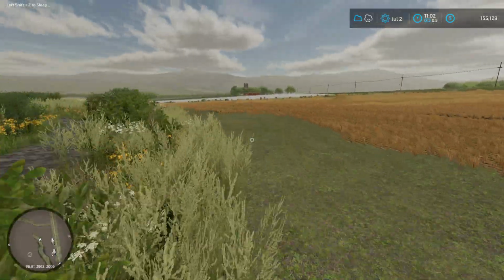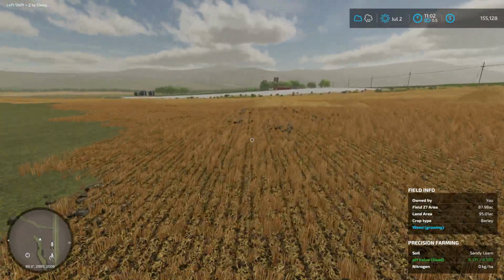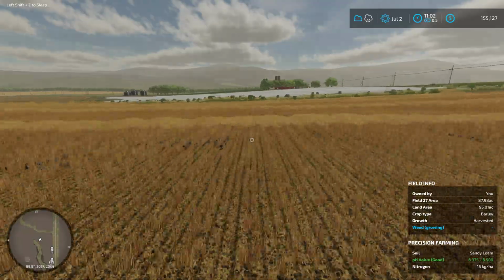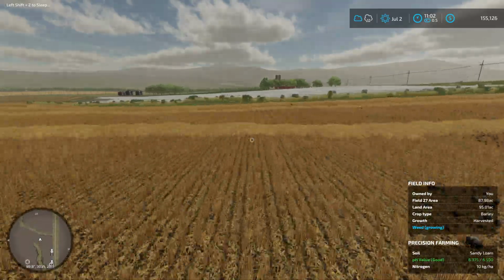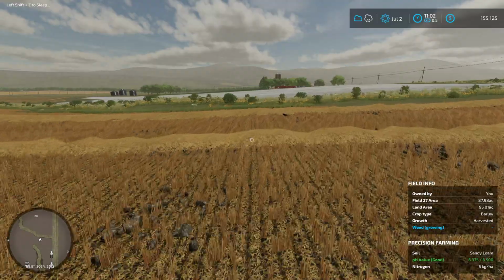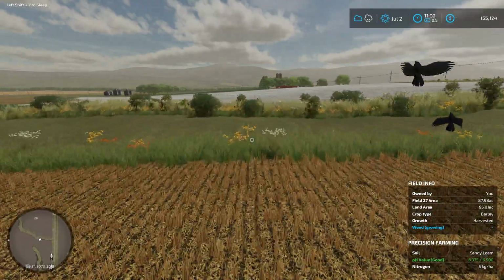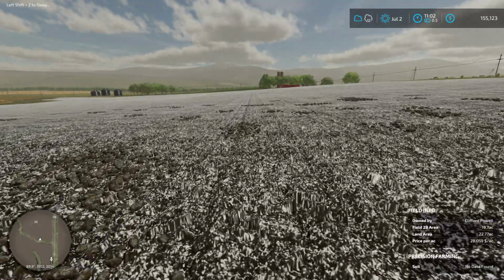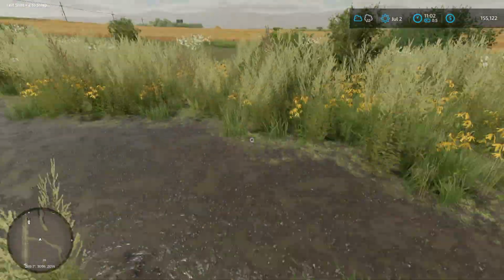I wonder what number that one is going to be. Is field 28 actually going to be like property 28? Because I don't know about you folks, that really threw me for a loop when we bought field 27. Because field 27 is actually property 26. However, property 27 is actually field 26. So yeah, that's still throwing me for a loop.